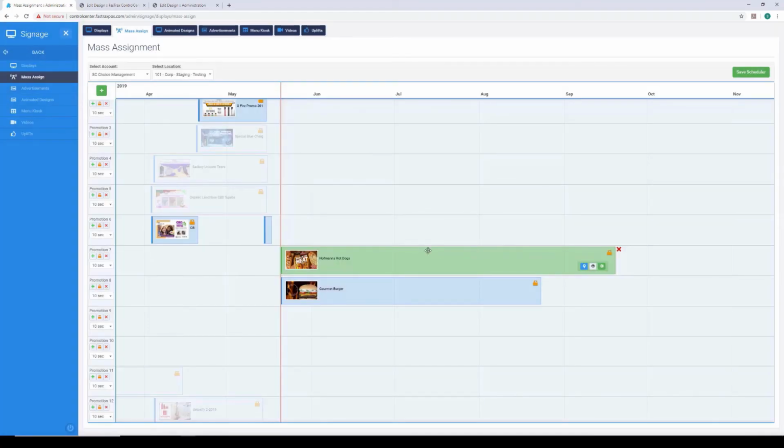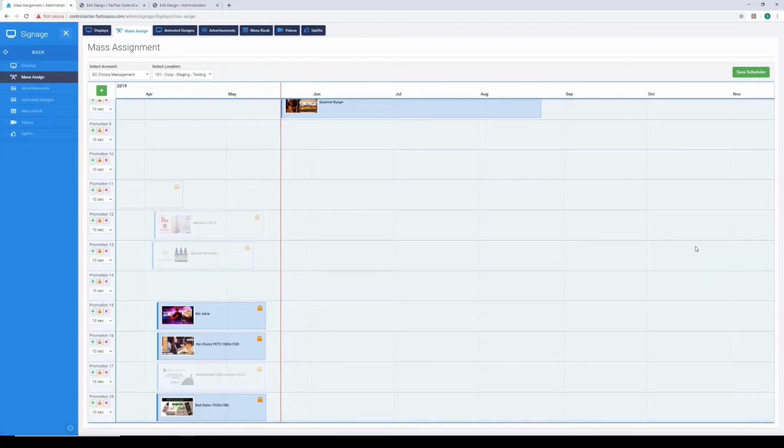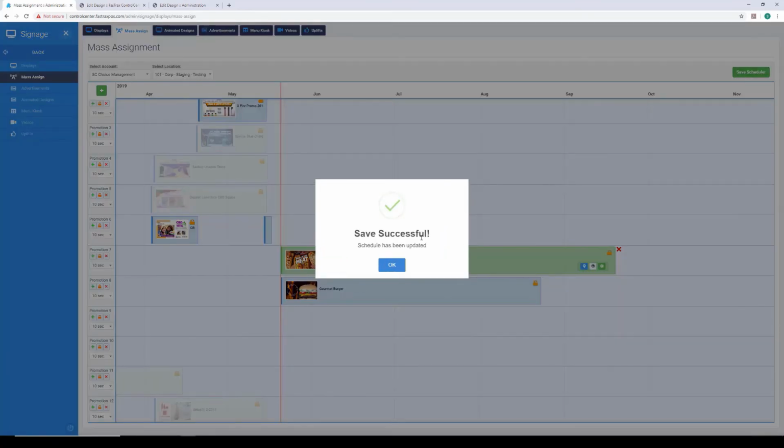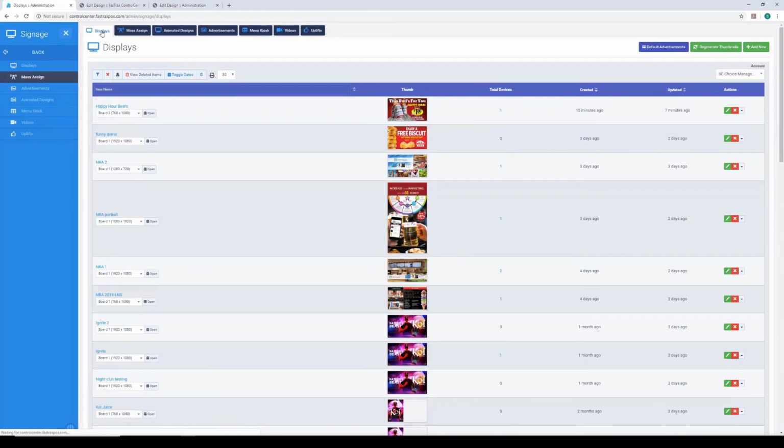And if you notice the little lock on the edge of these ads, that means it's locked in place and uneditable. You can change the permissions on these so only certain people could unlock them and mess with that content. So if corporate management has a promotion that has to go to every store, you can mass assign them, lock it so people at the managerial and clerk level can't alter that.